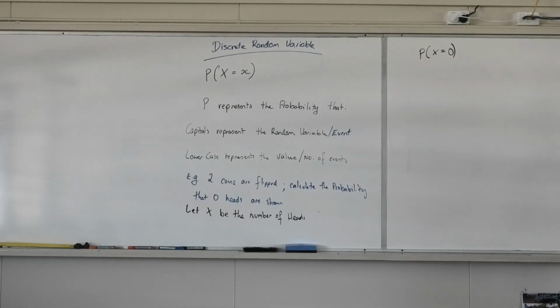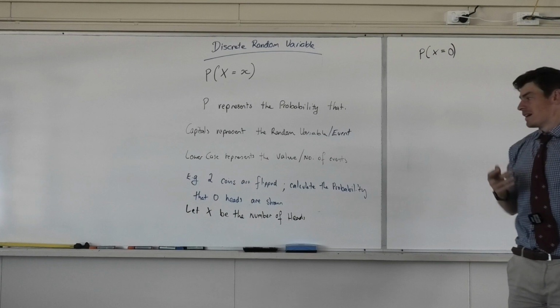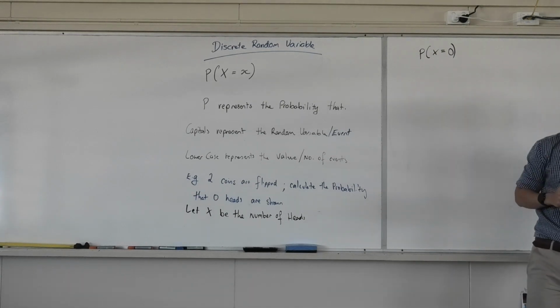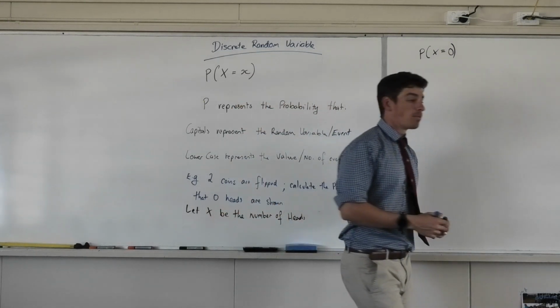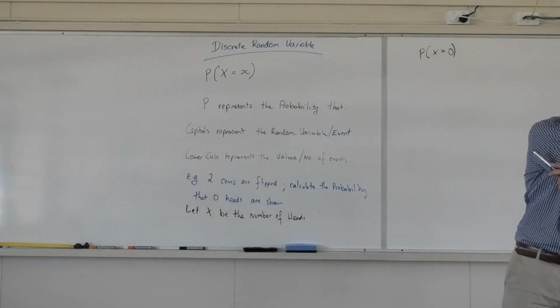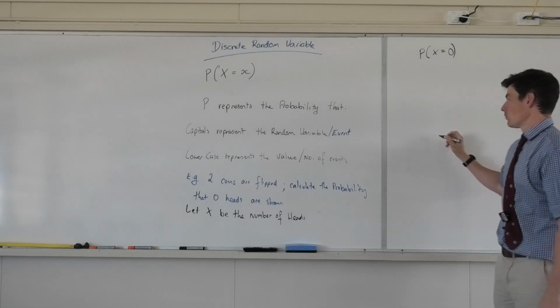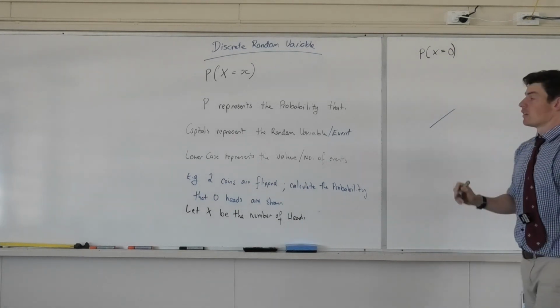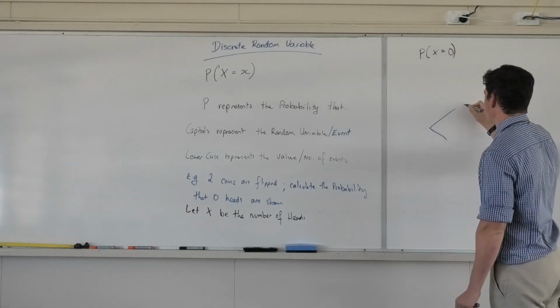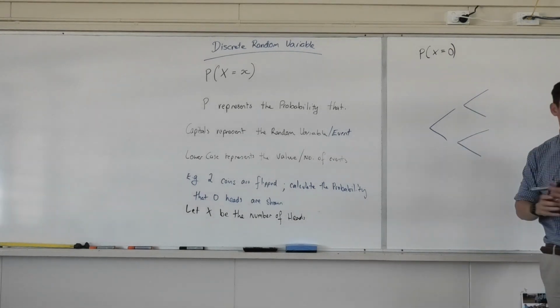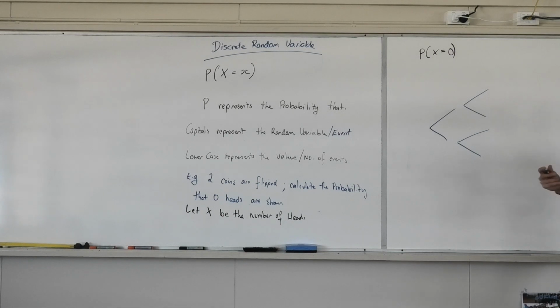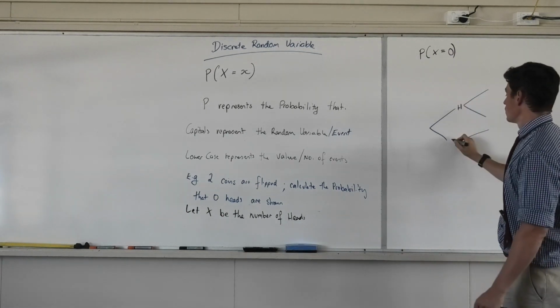Now at this point here, there are different techniques to use, but we're not going to use them for now. We're going to go back to a technique that we've learned in year 10 to deal with probability. How do we deal with probability? Multi-step probability here. Yep, use a tree, correct? So you draw our tree. What would be the branches of our tree? Heads and tails. Yep, heads and tails.